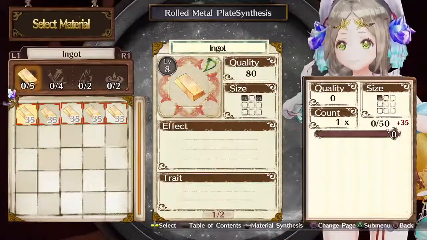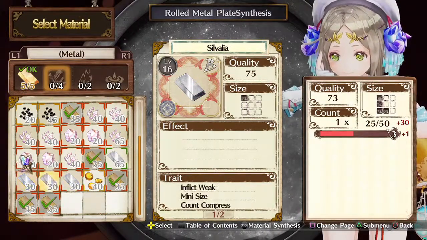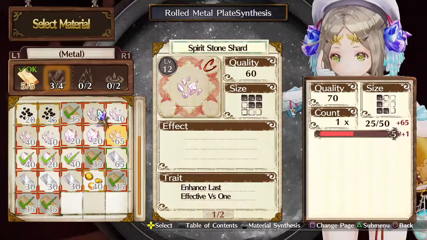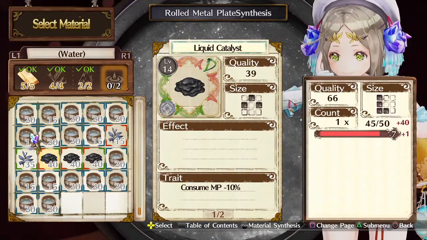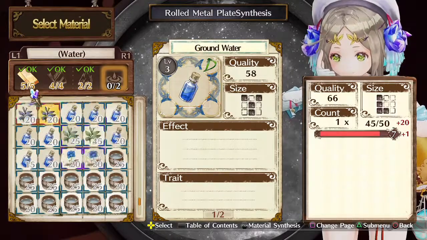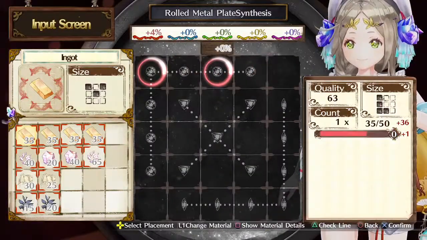And then rolled metal plates. This is the last thing. Takes all my freaking ignites. I'm not going to use Sylvalia. I refuse. I will use paper. Ooh, do I use the liquid catalyst here? Or do I use the plants? I use the plants. The plants are slightly easier to come by.